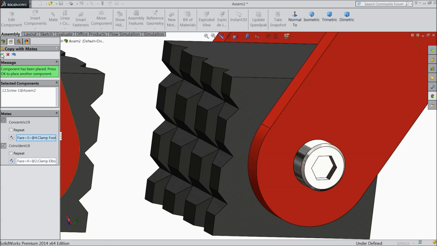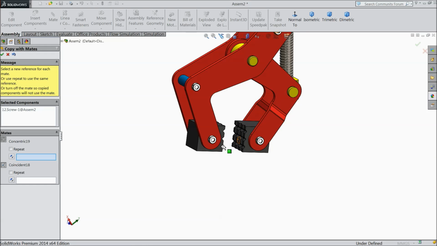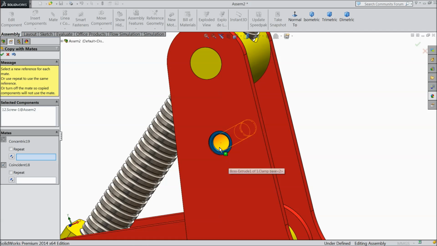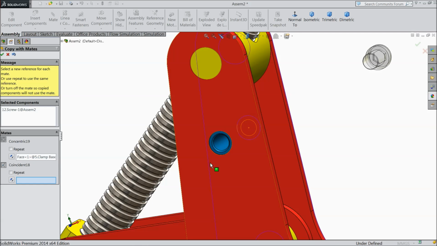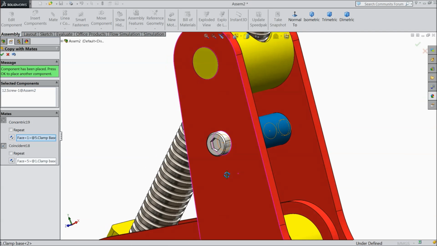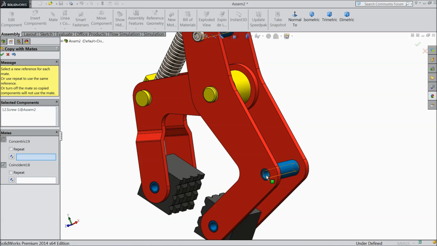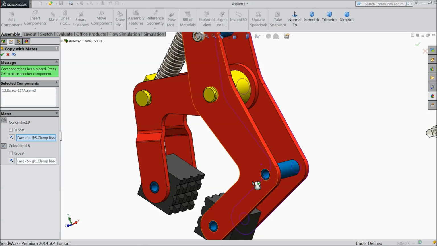See, copied here. Select OK. Now let's try the opposite direction, either it will come or not. Select this face. Okay, it's copied. The same way we can copy for all the faces.